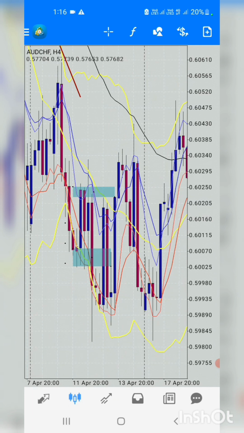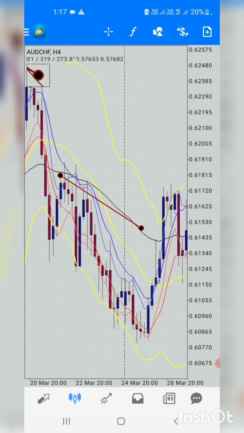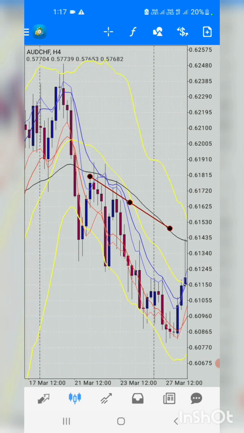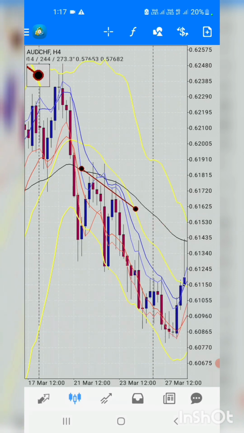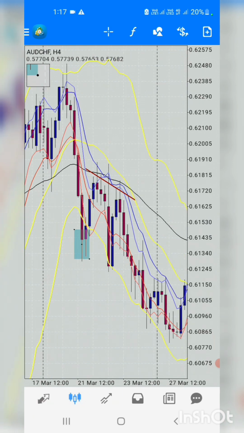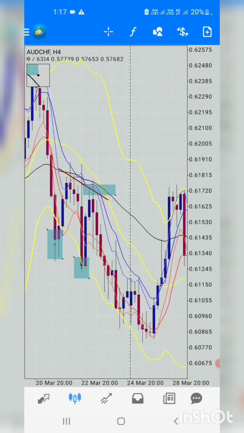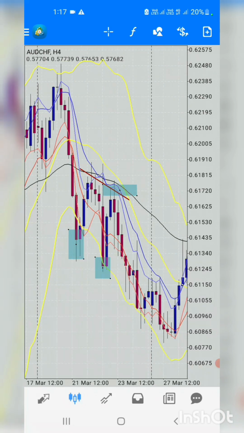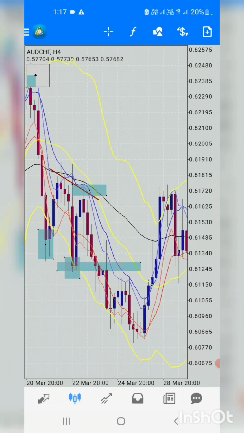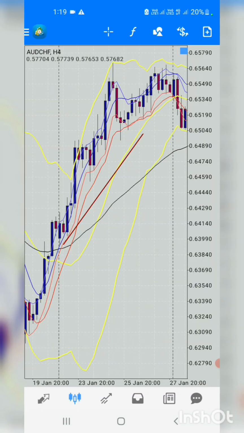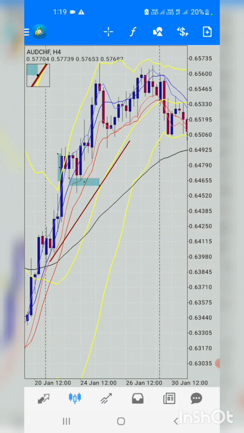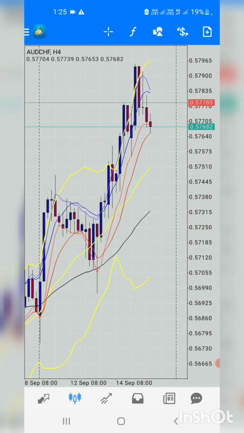Okay, my dear brothers and sisters, I will repeat this formula. First, price should be over or below the MA50. Second, price should cross the top BB or low BB. Then always there we have a re-entry area at moving average 5, 10 high or moving average 5, 10 low according to the trend line. That is a very simple thing.